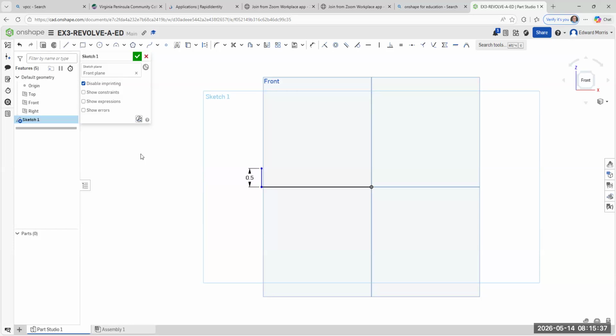All right, so I'm going to go to line here, and I'm going to click right here at this point. See this point right here? It's going to snap to it. Click, and I'm going to come over this way and try to keep it straight. And I'm going to click, and I'm going to change that to 6, enter. All right, then I'm going to go up this way, and I'm going to click, and I'm going to change that to 2, enter.